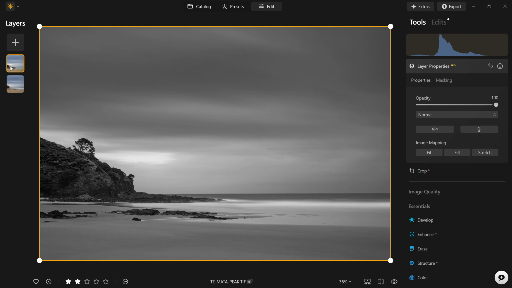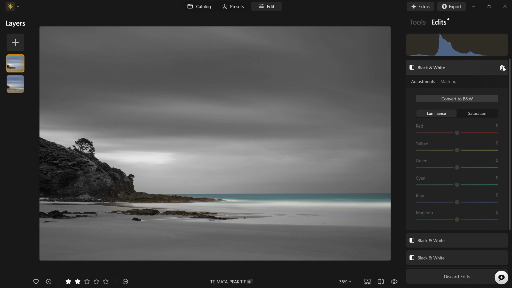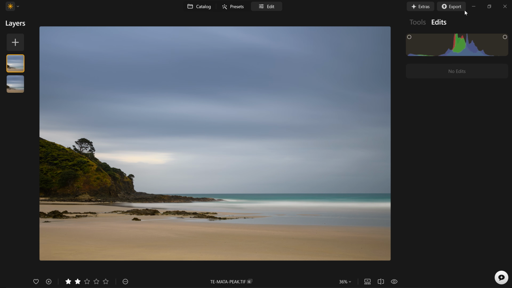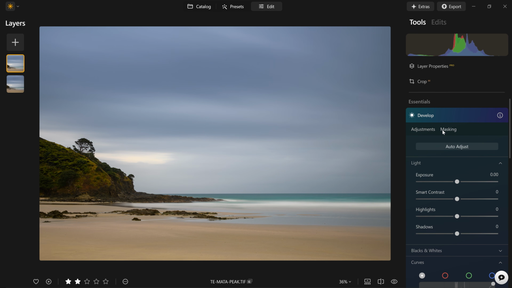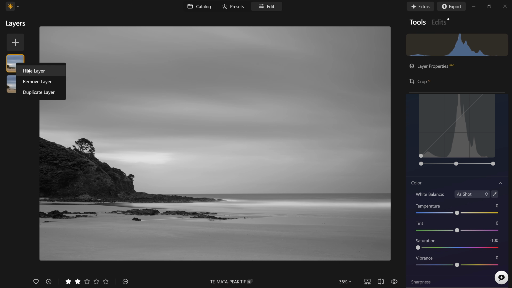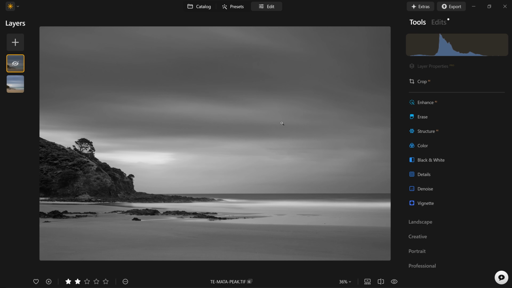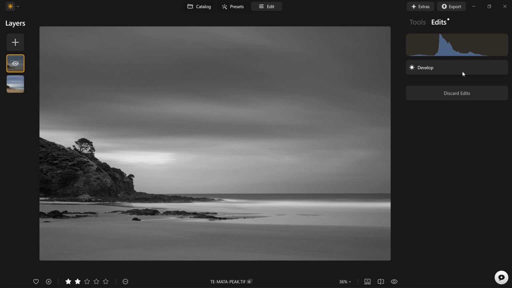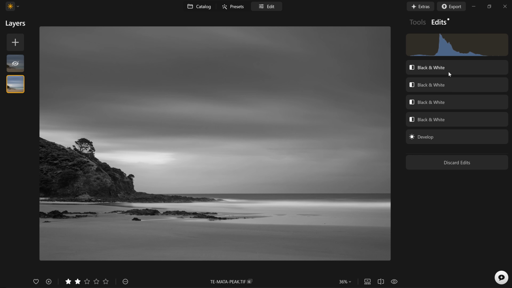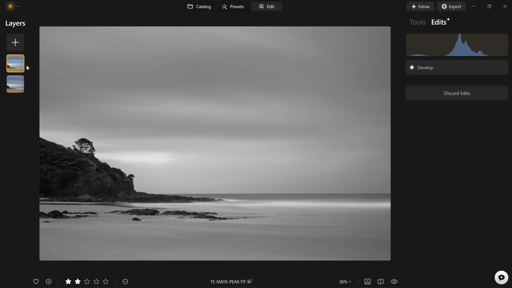What I'm going to do is just duplicate this layer, throw away the edits that we just went through with those black and white conversions, and I'll just do a quick desaturation on this so we can see the difference. So I'll open the develop tool, come down to the color section and just desaturate. So I've just pulled out all the color. And so if I hide this layer, we'll see the conversion that we did underneath that actually incorporated, sorry, it helps if I choose the right layer, that actually incorporated all of these black and white conversions that were done with a zonal approach. So I'll show the layer that is just a standard black and white desaturation.